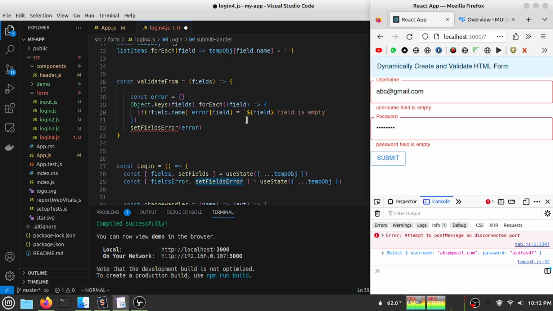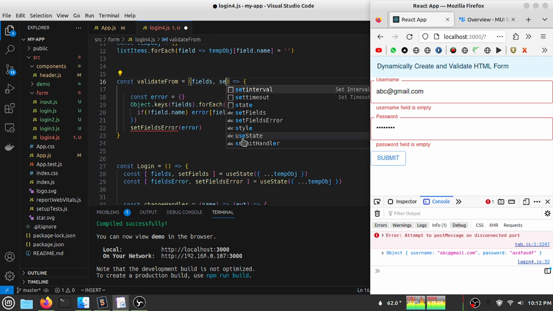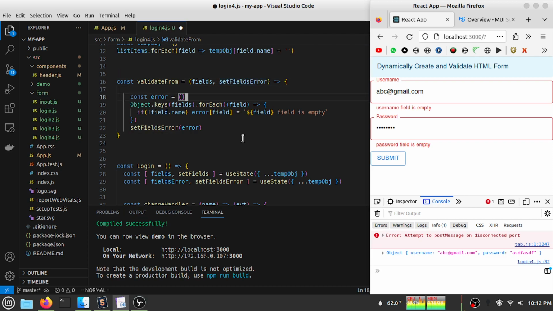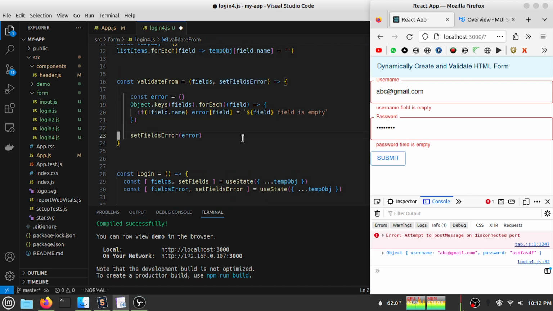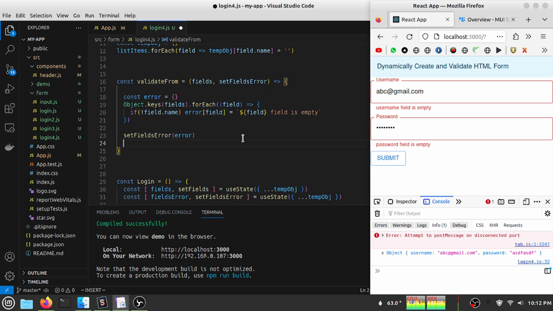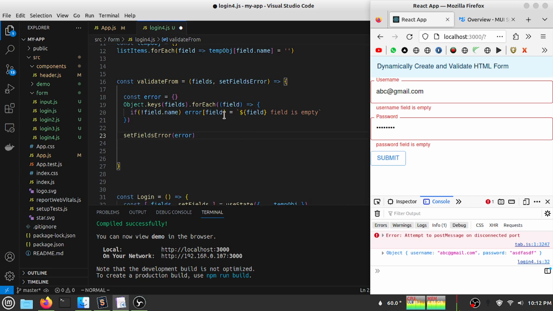It is a method, so I have this method available here, setFieldsError. Now my error is gone. So move this line of code here. Now I have to return true or false. That means if any error appears, it will be in my error object. So let's check in my error object.